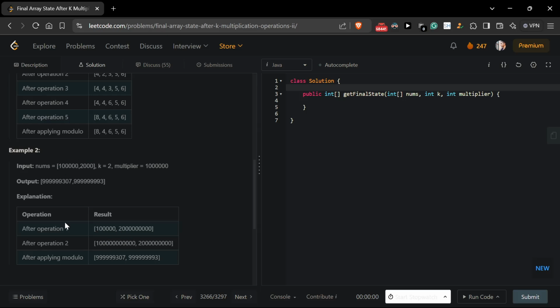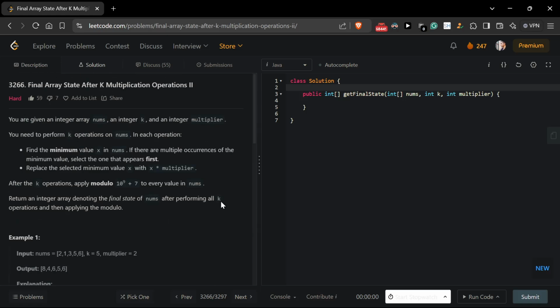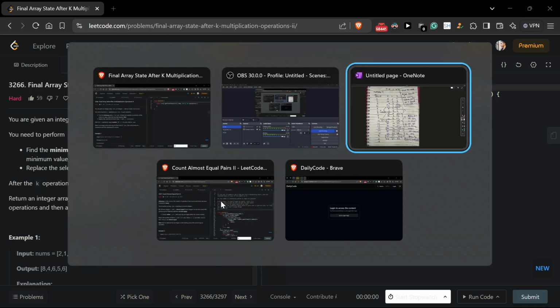Actually this is the array, and after one operation, this is the minimum element, we will select this element and multiply with the multiplier. This is the minimum element, then we multiply it. So we have this array as our resultant after two operations, and we need to apply the modulus operation. So that's the resultant. So now let's build the approach.